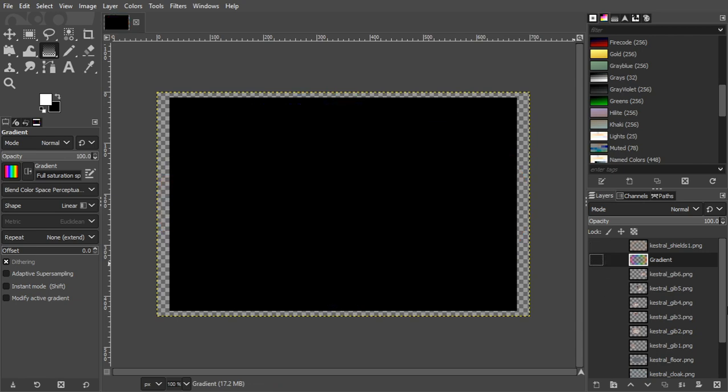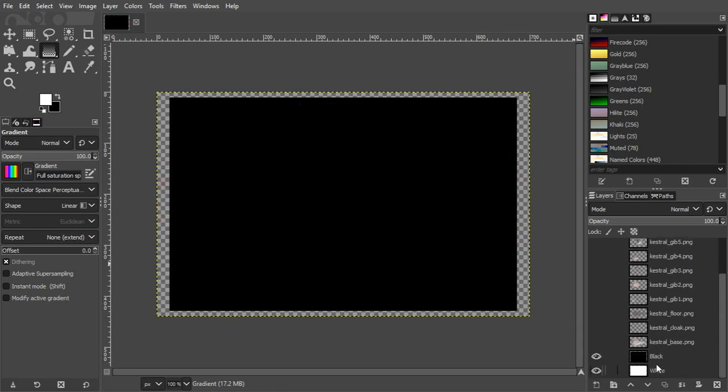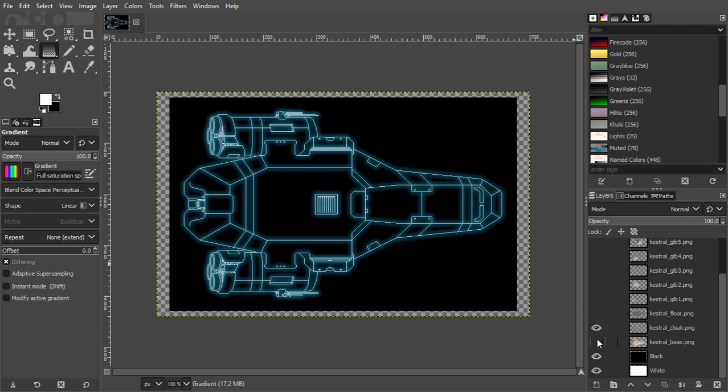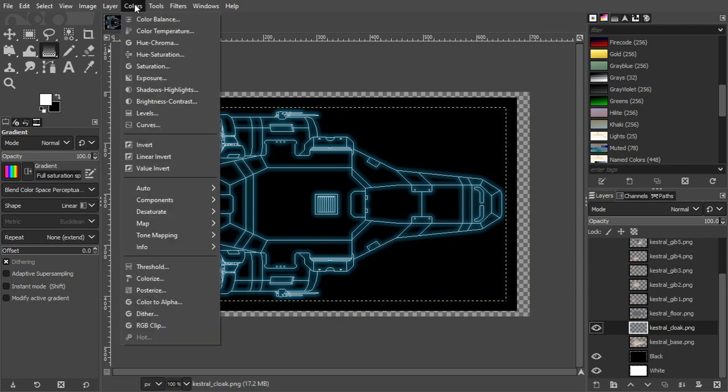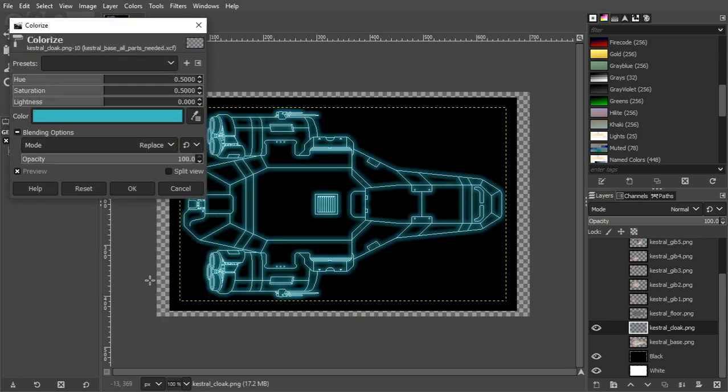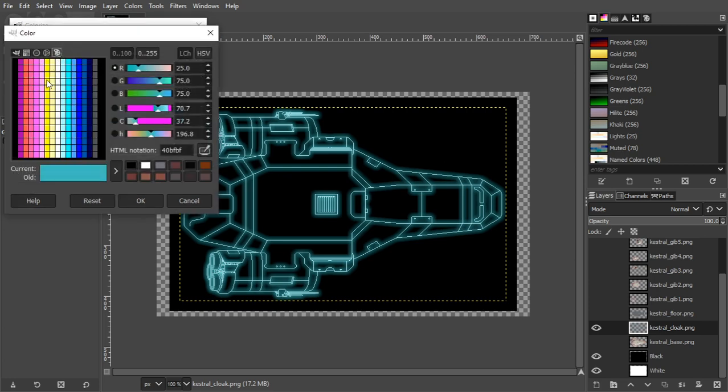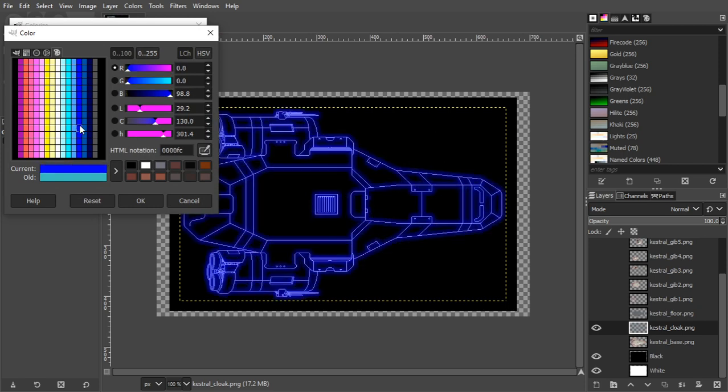I do like spending time on cloaking images though. So here's our cloak image. So again, you can go to colors and colorize. And change it up.